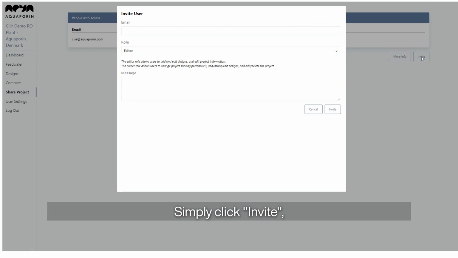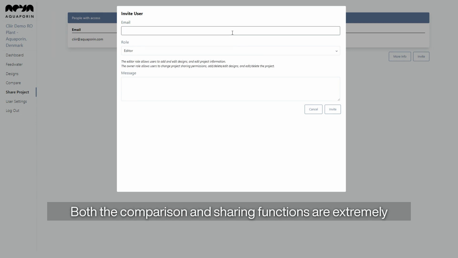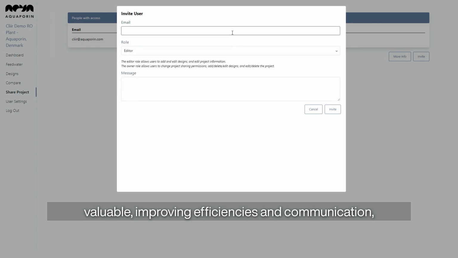Simply click Invite, enter the email of a colleague or business partner and share the project with them, provided they have a Cliir account. Both the comparison and sharing functions are extremely valuable, improving efficiencies and communication and helping to optimize the projection of your systems.